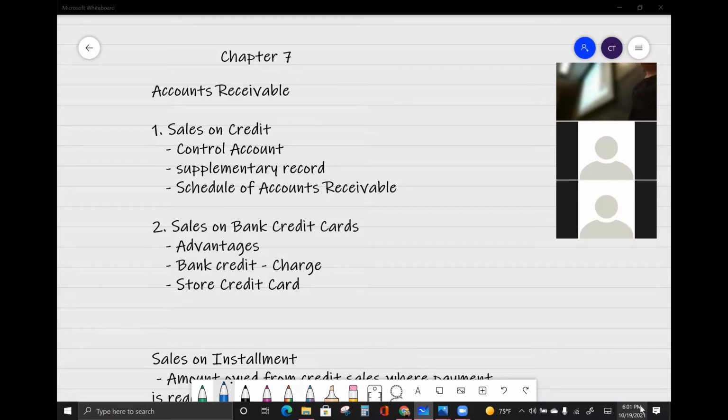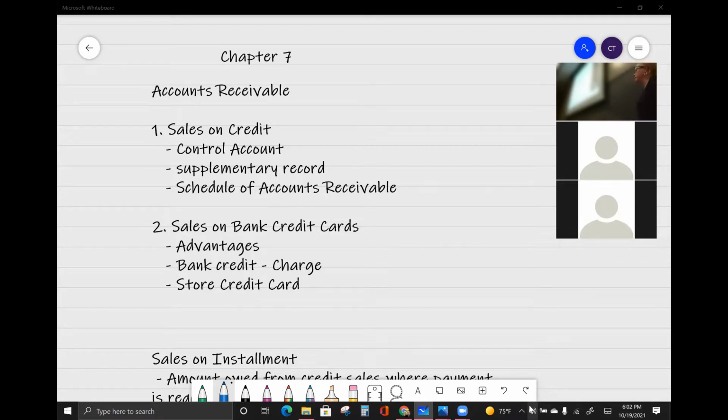It's an asset. We talked about that in one of the first chapters. And it's an asset, so it sits on the balance sheet under the asset section. And because it's an asset, what is its normal balance? A debit or a credit? Debit. So we normally have a debit on the account.